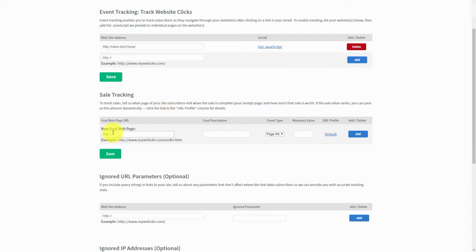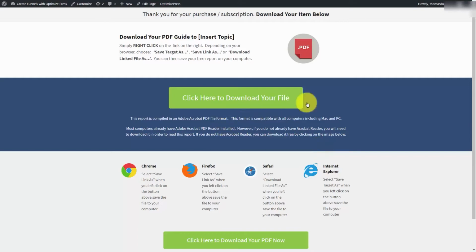So you'd want to place in this space a page where your client has to go one time after they have completed a sale. Now, you'd write in the goal description once you did that. So you'd pick a page on your website that is a thank you page that your customer would visit one time. So in this case, we might select a download page that your customer would actually visit. And then we take the address of that page and we'd head back to AWeber.